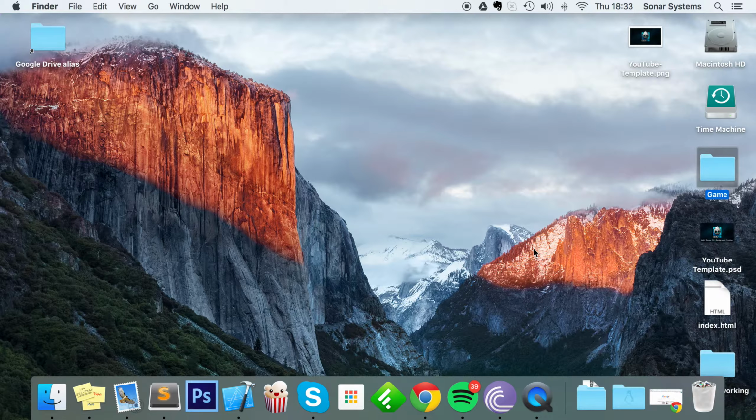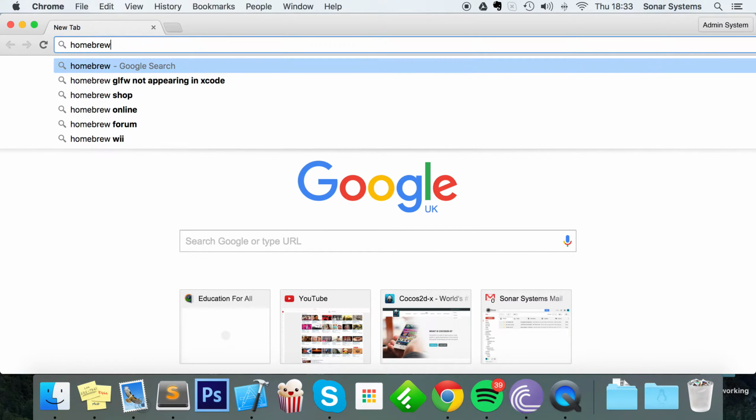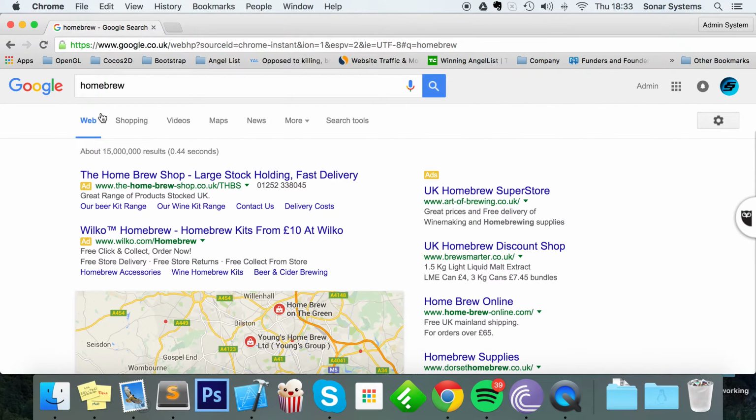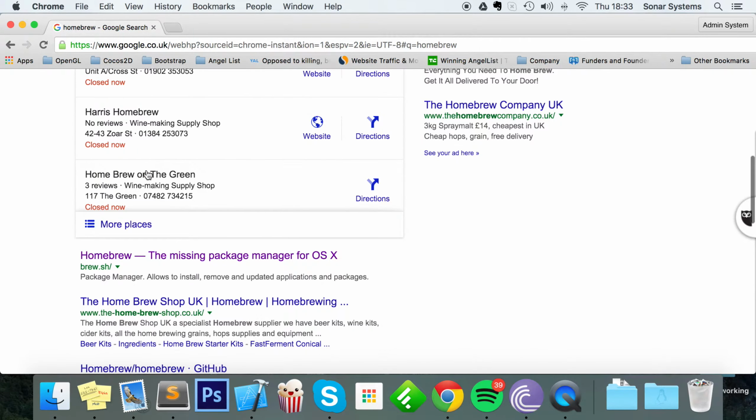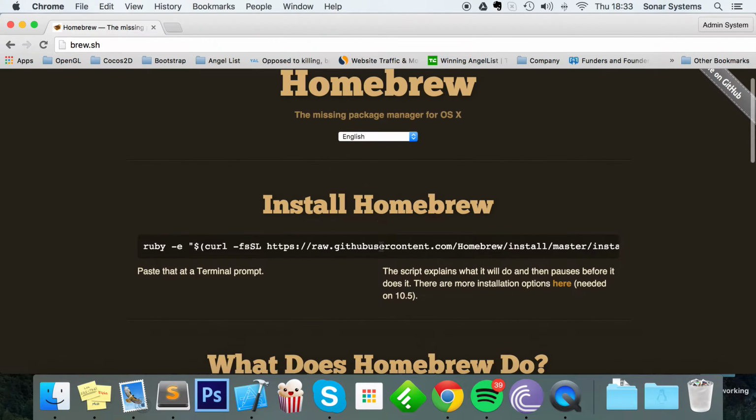So you need GLFW. Before you can actually start creating an Xcode project, you want to install GLFW and GLEW. We recommend using Homebrew simply because it's ridiculously easy. If you just Google Homebrew, go to brew.sh, and you want to copy this line right here.